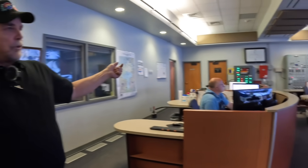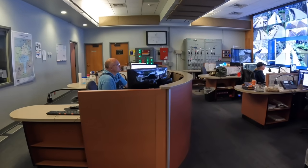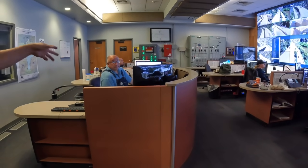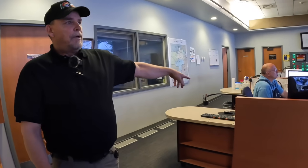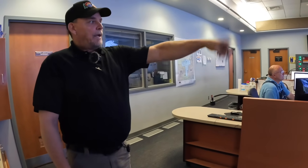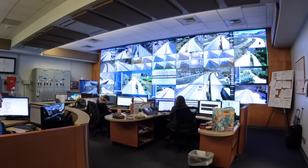The ladies up front are our CROs, so they're in here all the time. They don't go out and fight fires or respond to emergencies on the road. They help us from in here. Now, the two back stations are where we'll trade out. So these two gentlemen are here today. Tomorrow it would be me and somebody else or whatever. But there's got to be at least one fire life safety in the back and at least one CRO. So he's controlling the second large screen over here.